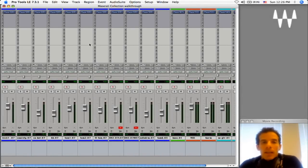Today I'm going to show you how to get a good mix started in just a couple minutes using the Maserati Collection plugins from Waves. So I have a track of mine here that I'm working on, and I did two things. The first thing is get a general level balance. You see here the faders are where I thought things sounded good.